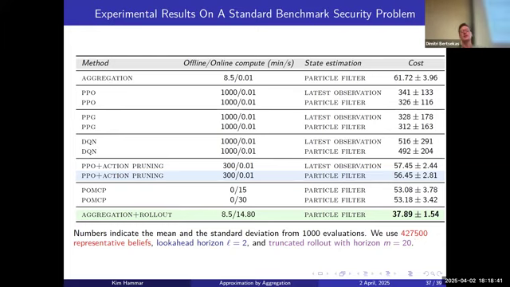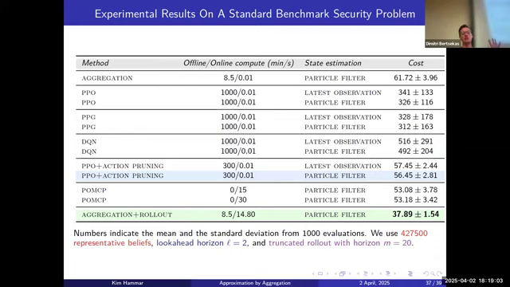Yeah, so in this case, I haven't gone into all the details here, but we have used hard aggregation for solving the aggregate problem. And then we have defined the base policy by simply taking the policy for the aggregate problem, the greedy policy, and then mapping that to the corresponding belief in the original problem using the nearest neighbor mapping.